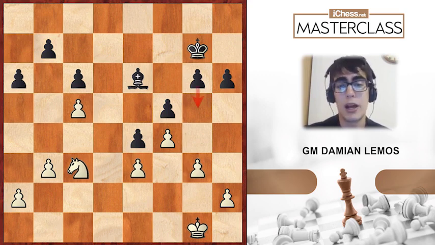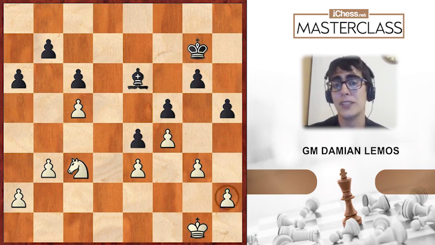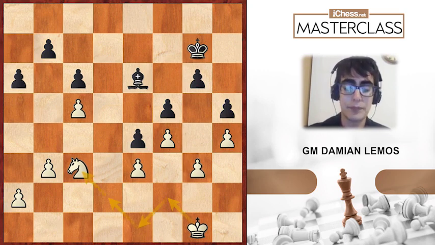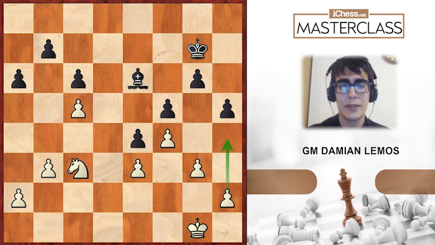And then I'll see how to continue, but I would like to open lines as soon as possible. h5 would be a terrible mistake because I can even play h4, and then the queenside is basically for white. So let's see how black played.